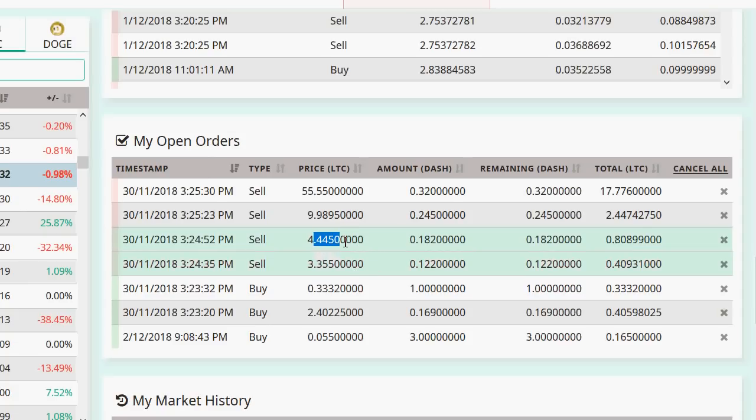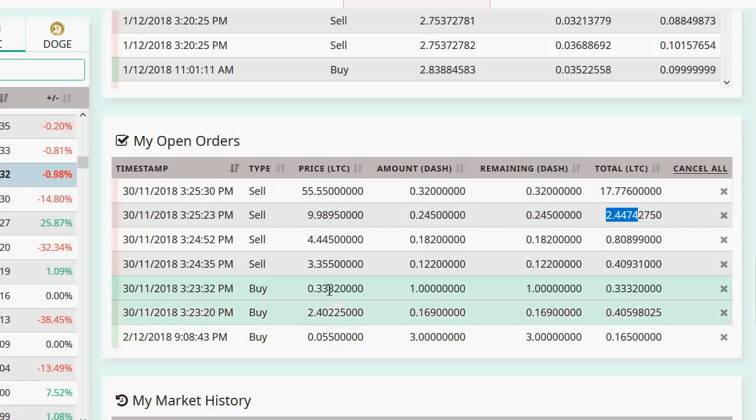I got 444. I got 9, basically 10, and I got 55 and a half. If they go, I'll get 17 Litecoin here, plus this is 20. I'll get like 21, 22 Litecoin if someone buys it up right now. And I'm only playing this for 2.5 worth. So therefore, I would gain like 19 Litecoin, spend 2.5 Litecoin worth on Dash at whatever the price is then, and replay new orders.